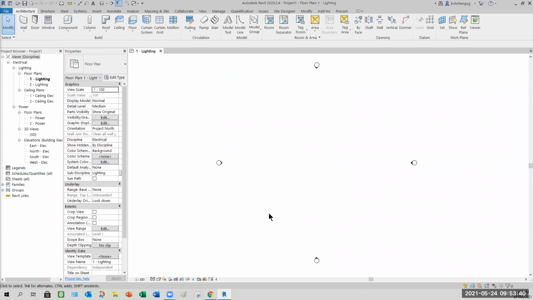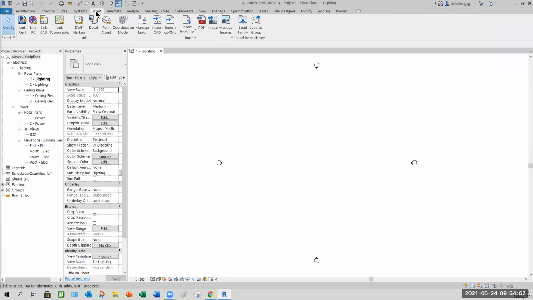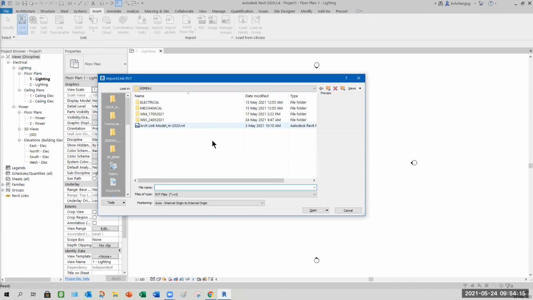Then you notice in your electrical setup here, we have one discipline called electrical, and lighting and power is a sub-discipline. In BCA's template, they split these two. First we need to insert, then link Revit, your architectural link file, which is this.